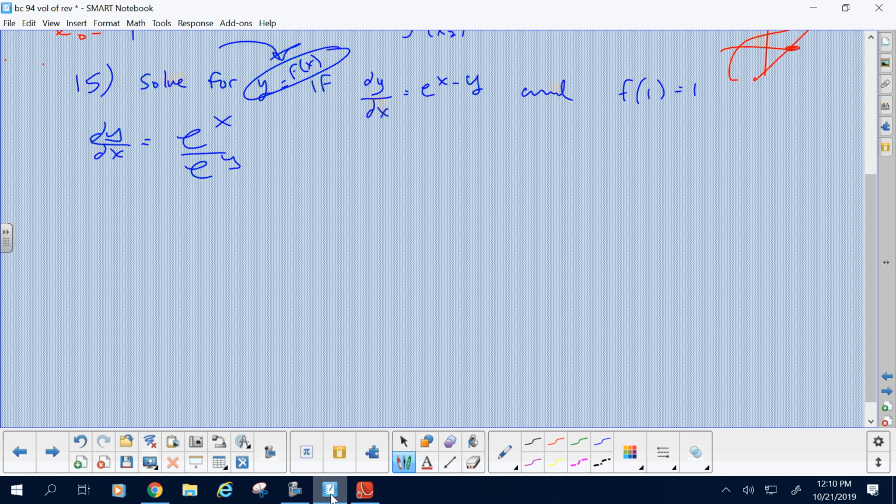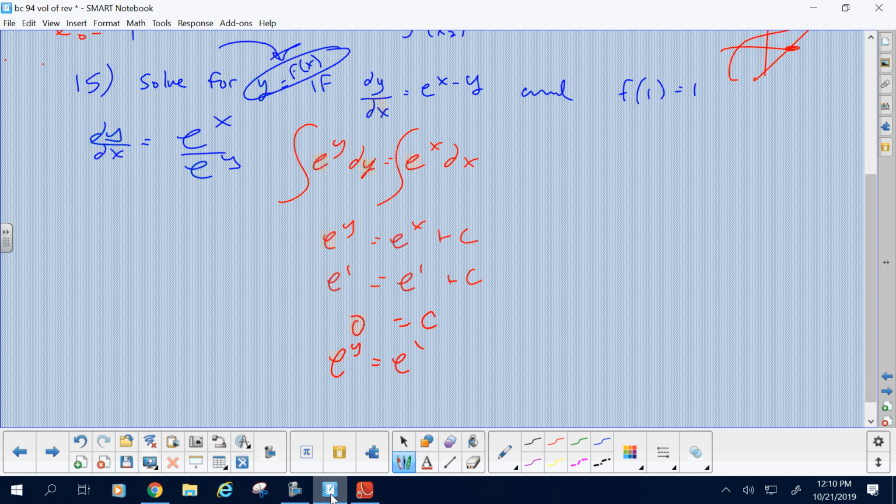Okay, let's go. Separate, go, go, go. What did you do? dy over dx equals e to the y... e to the y dy equals dx. Okay, integrate. What do you get? e to the y. Use (1, 1). What does that tell you C is? 0. Okay, then what? Exponential or log, and so y is? All right, cool.